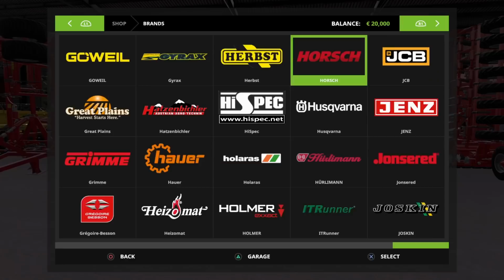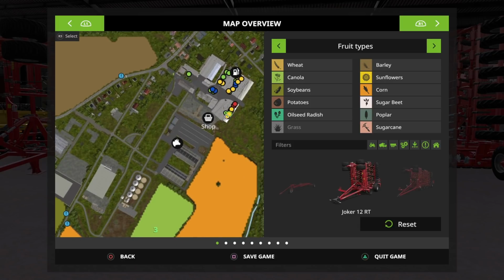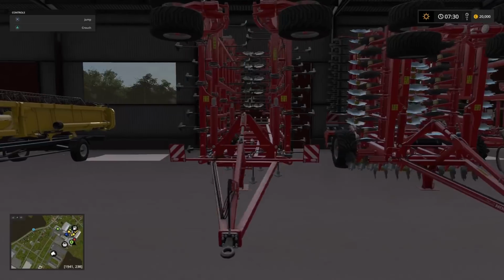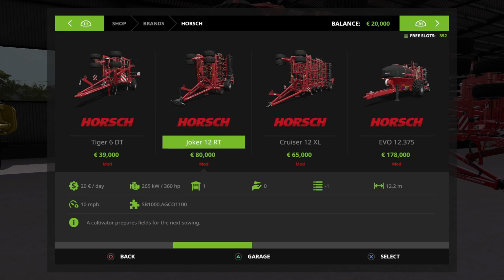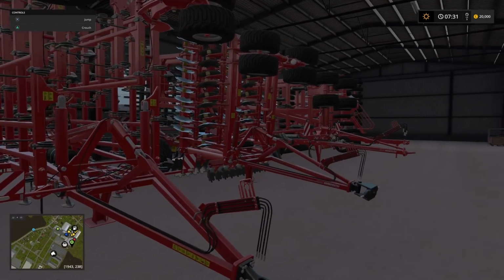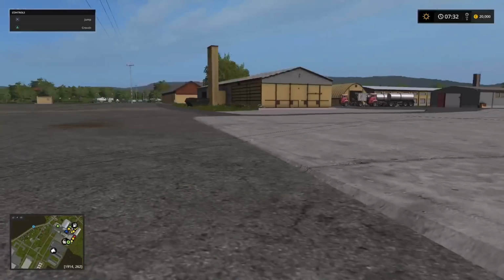So I think the easiest way to do this is going to be like this. On the far end, we do have a Pronto. Then we have a Cruiser. We saw that there's a Joker in there as well. There's the Joker. So this small one here is the Joker. This is the Cruiser. So what's this one here? Let's see if we can figure it out from the images. Ah, no. The small one's a Tiger, then the Joker, then the Cruiser. So there we go. So we've got three brand new cultivators for us to try out there. And then an original seeder as well. I think that's all of the equipment that we're given at the start. There's so much of it.